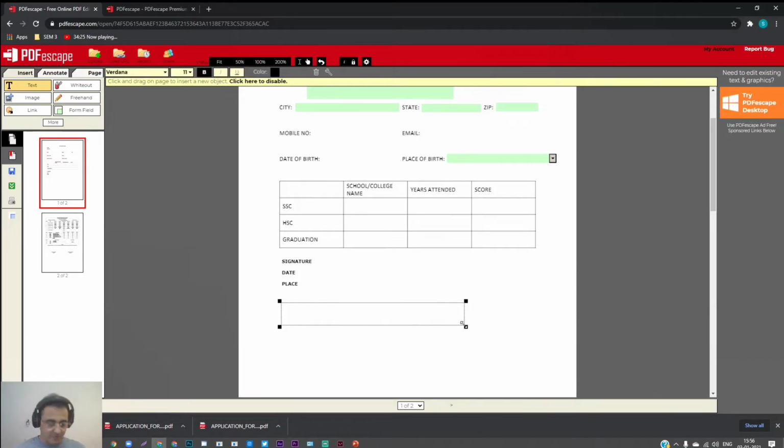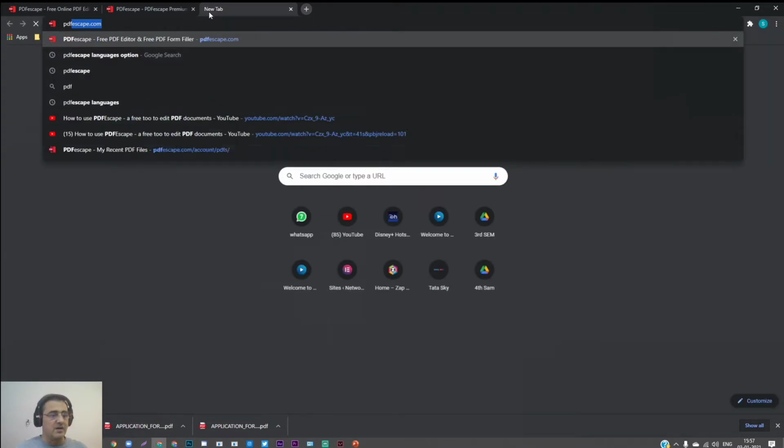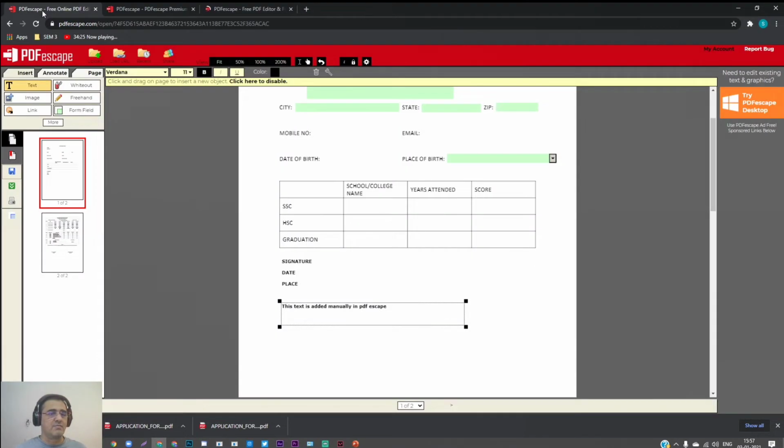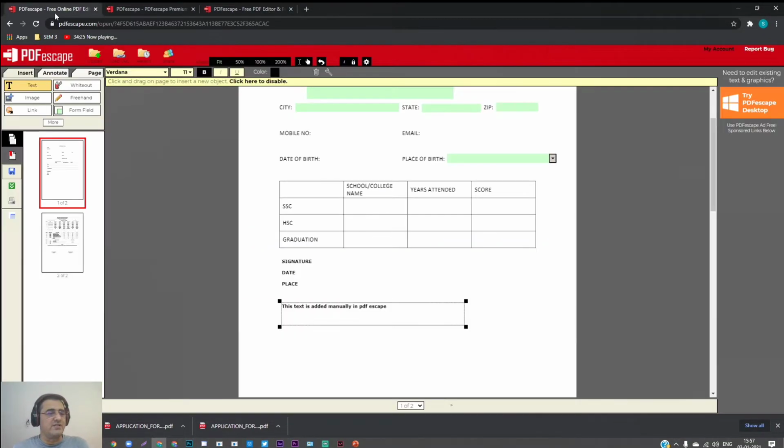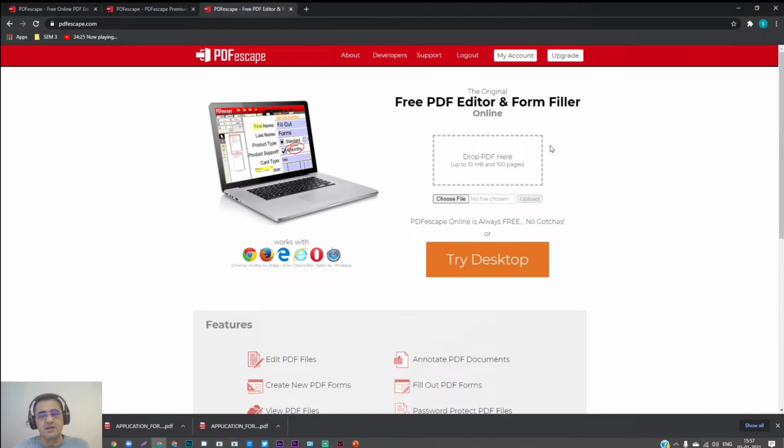This text is added manually in PDF Escape, and I'm saving this document. Fine. So now what happens, see, I'm opening PDF Escape in another tab where my document is not loaded. This document is not loaded, another instance is started.